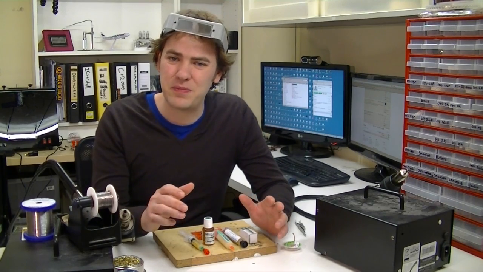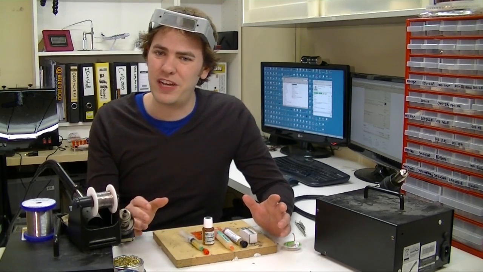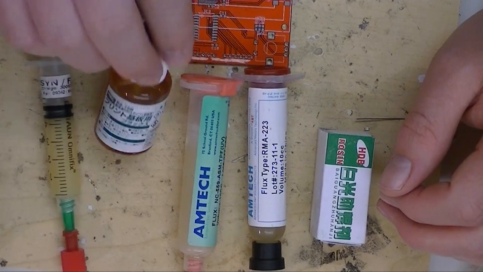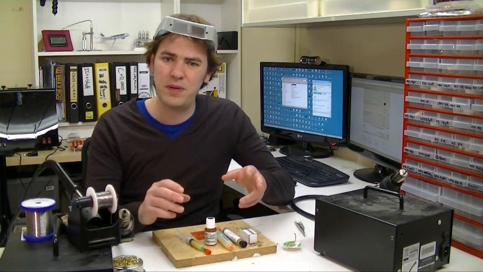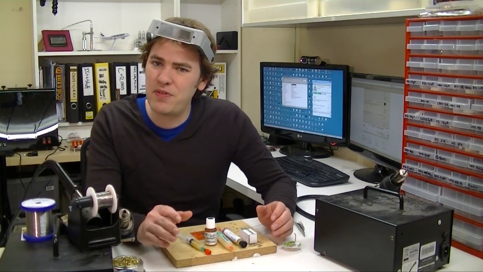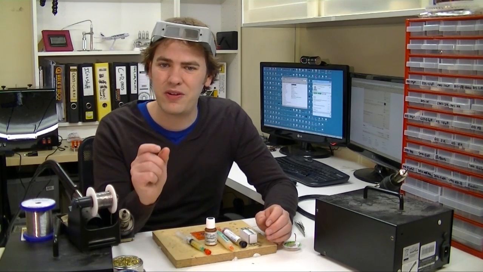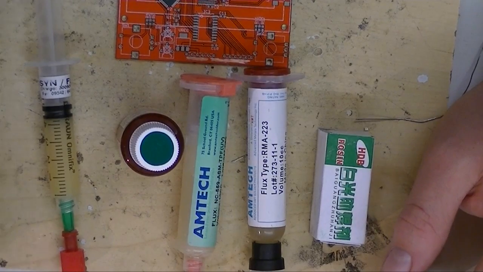We're repeating our earlier experiments, but this time with some different fluxes. Flux is a magic goo or paste that really helps solder flow better. It can also help it stick better to the pins and the PCB. Depending on the type of solder, it may also be a little bit acidic or corrosive to help clean up oxidized pins and circuit boards.